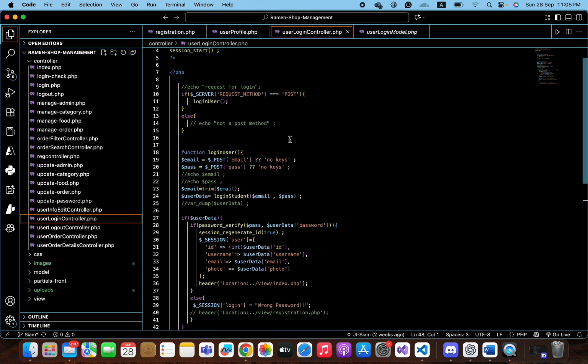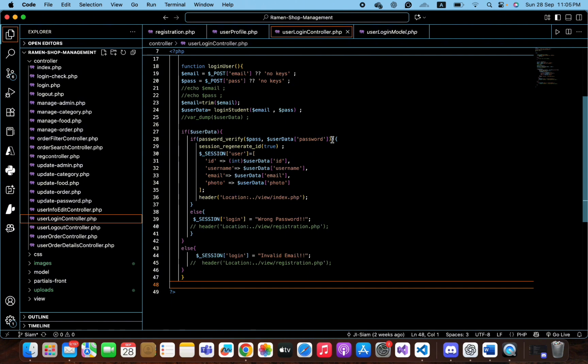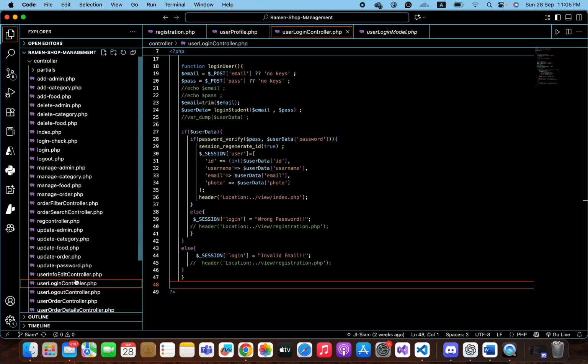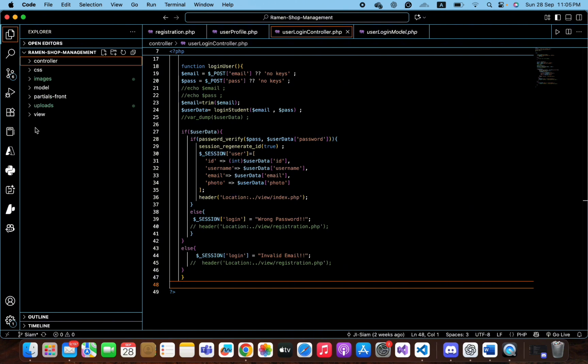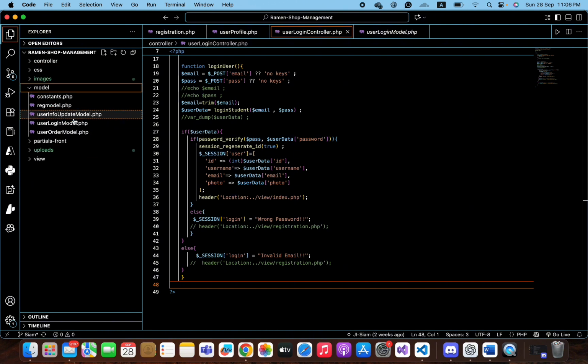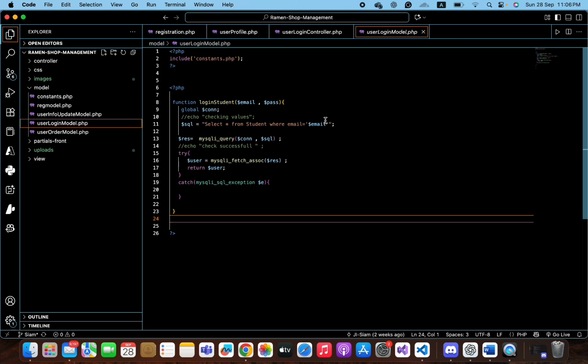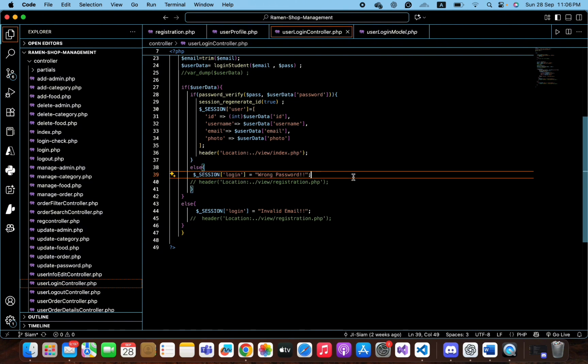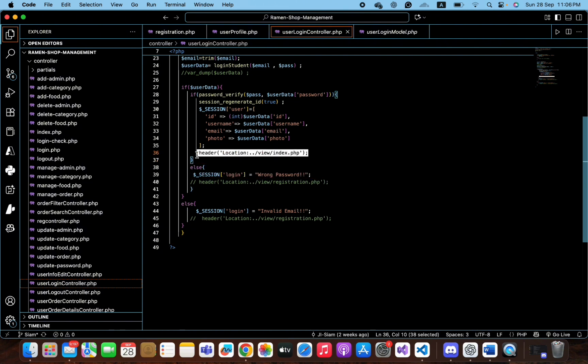This user login controller handled all the logical parts, and then it had to fetch some data. The data was fetched from the model here, the user login model. The model returned the data, the controller verified the data, and it returned back to the view again.